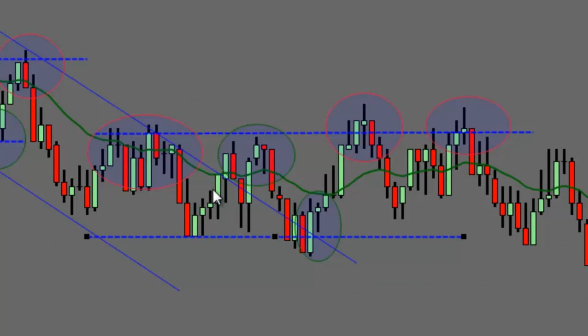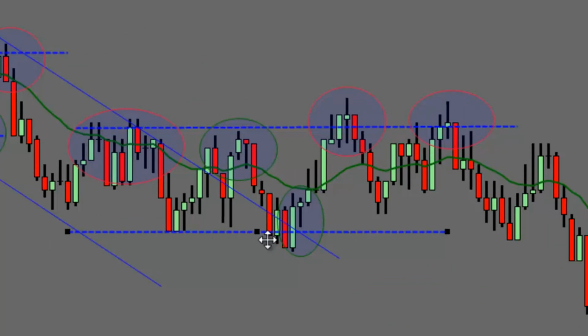Now, you could have made an argument for taking the long here, but I didn't like it, so I passed on this. Again, price came up the first time, failed. It tried to go down the first time, failed. Up the second time, it immediately failed and I get another opportunity to go short here. Would you have gone short here? Again, if you would have gone short on this bar, as long as you kept your stop at 15 ticks, you're fine. Same with this one, this little doji, 15 ticks. Because this was above here, I was looking at resistance. So above this one, you were fine for this particular trade.